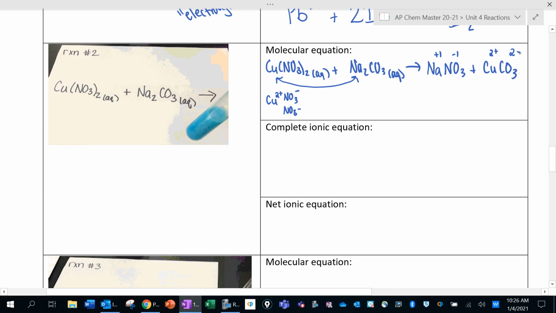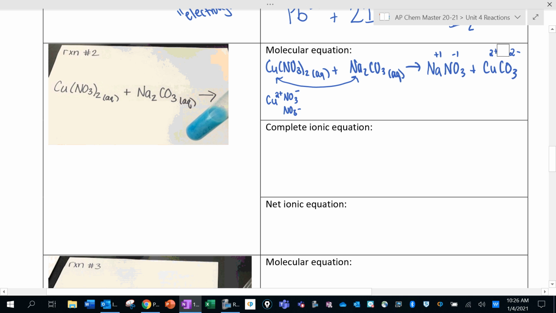Carbonate is a polyatomic ion. It's got a charge of -2. That's, again, one of those ones that you want to memorize. And notice sometimes I write the charge -1 or sometimes I write 1 negative. You could do it either way. It's fine. So no subscripts needed on this one.